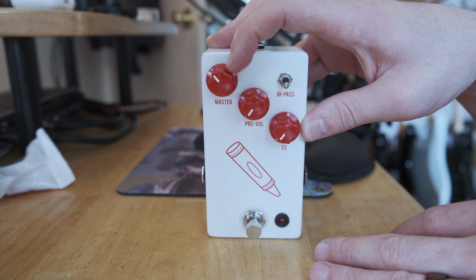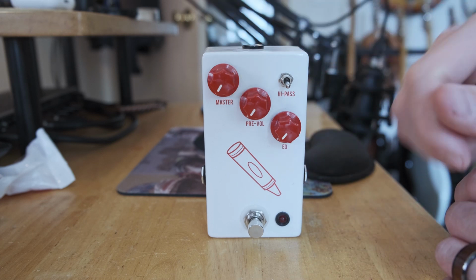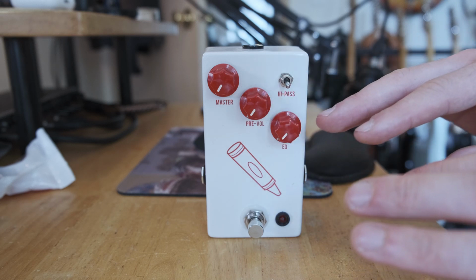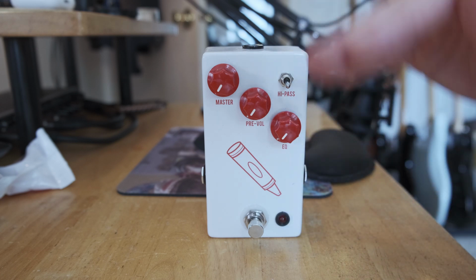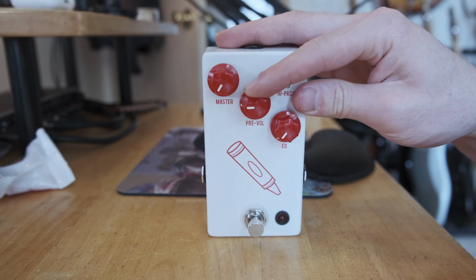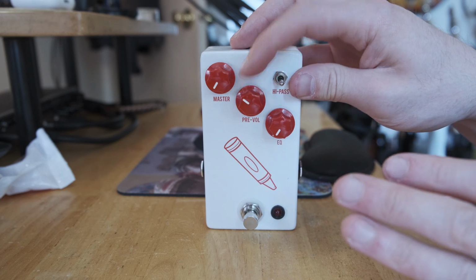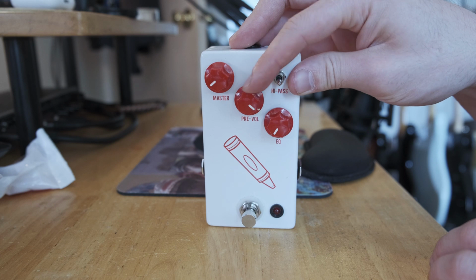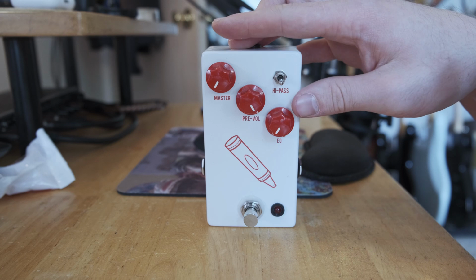Now on the Color Box, this was split into pre-volume and then this gain step control. So you'd have 5 steps where it raised the level of gain on the two preamps that were stacked in series, up together. So it would lift the gain of both stages simultaneously in 5 coarse steps. And then you had a pre-volume, which was like a trim basically for those gains. In the Crayon, they decided to just simplify it to just one gain control that lets you go from nothing all the way up to there's so much gain that when you hit a note, it just cuts out. The signal stops passing, which I think is awesome.